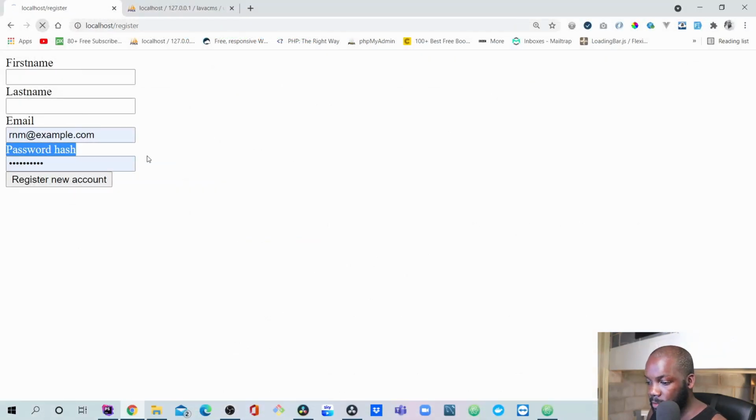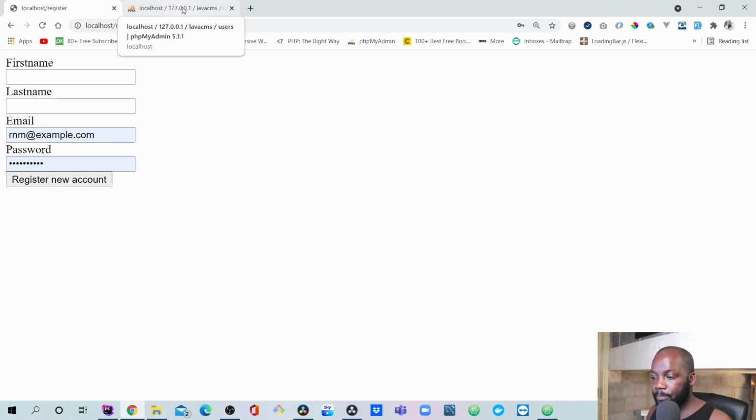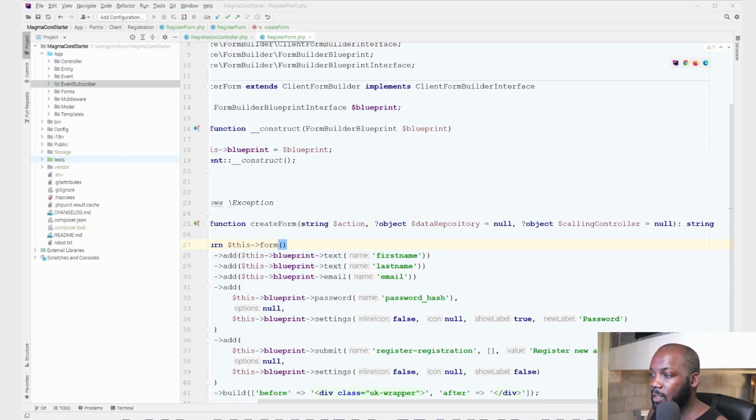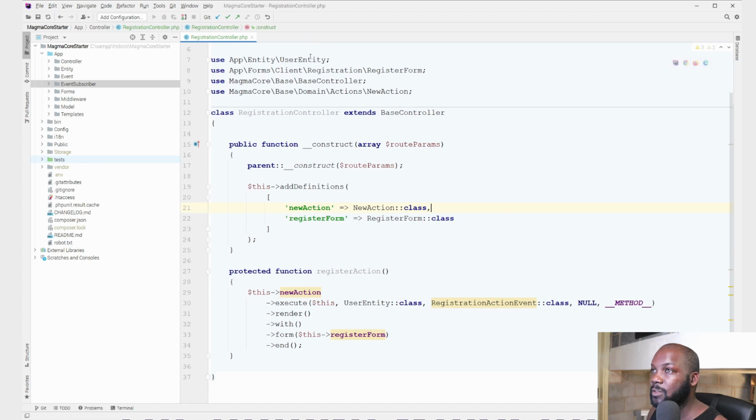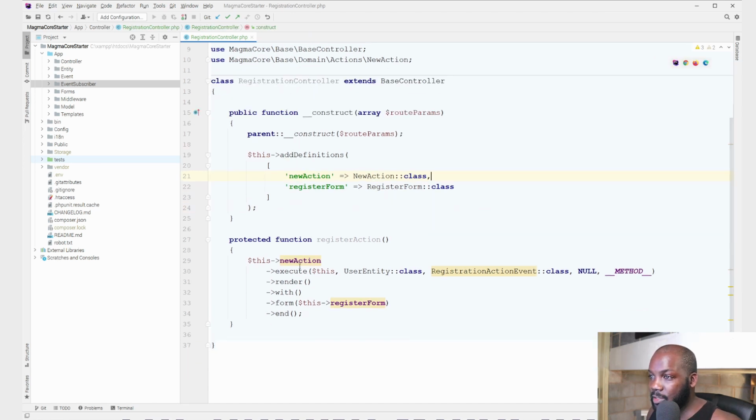And let's reload, and now it's just saying password, right? So what we're going to do now is test it out and see if it's going to work for us. But let's quickly go back over our controller and make sure it's pointing in all the right directions. Just close that. So we've got our new action, which is a single action class that we can use in any of our controllers when we're trying to persist information to our database.